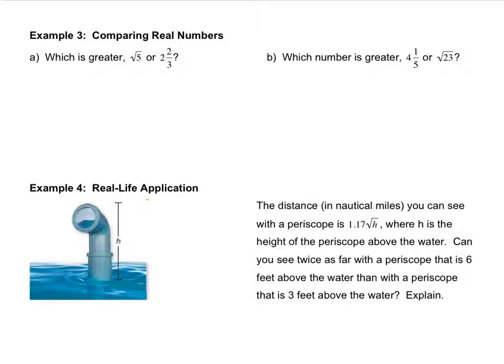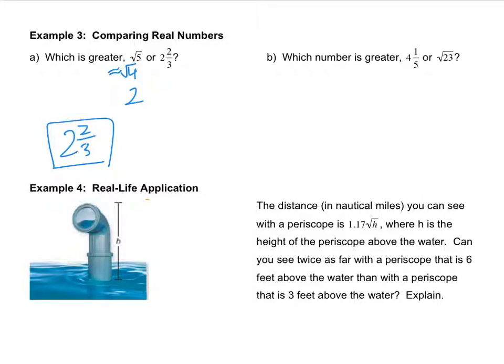All right, so this uses your estimation skills a little more. So again, no calculators. We're just going to see what their relationship is. So the square root of 5, do you agree? It's a little above the square root of 4, right? Just a little smidge above the square root of 4. So if the square root of 4 is 2, then 2 2/3 is definitely going to be bigger than something that's just a tiny little bit above 2. So 2 2/3 is bigger, because it's way bigger than something that's just a little bit above 2.